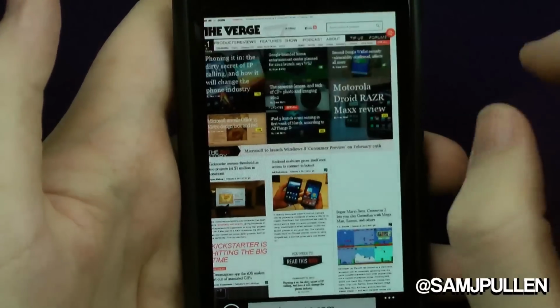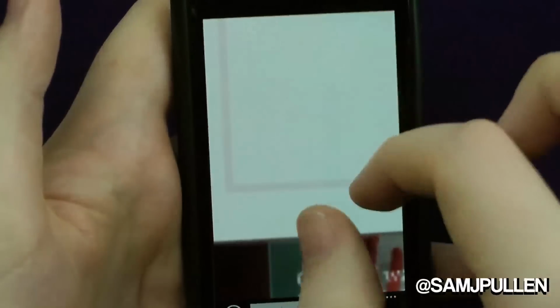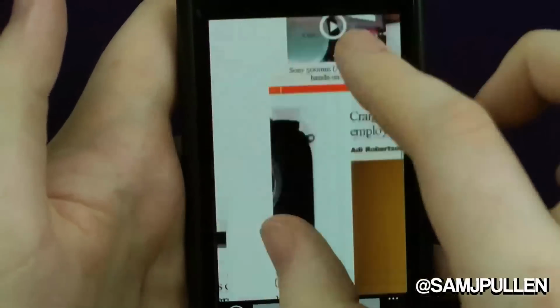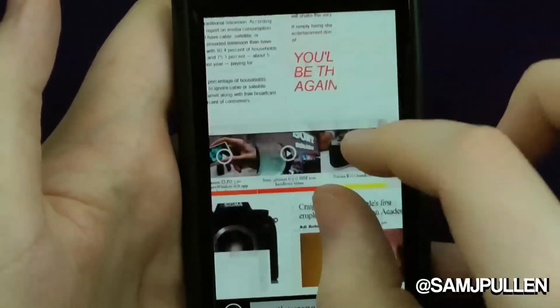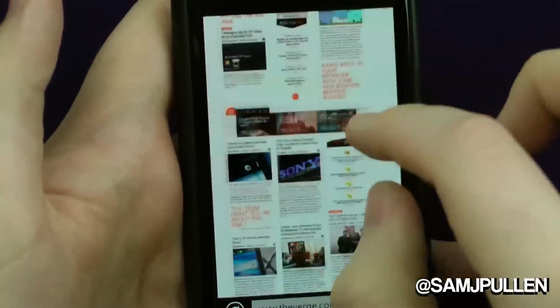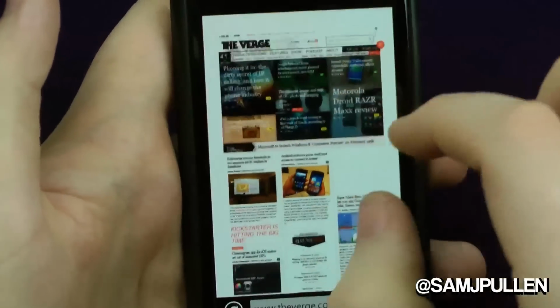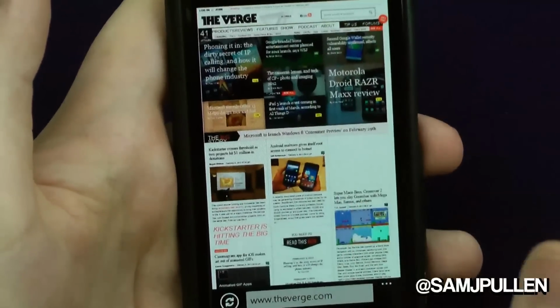But what's the pinch and zoom like? Well, we'll have a look. How nice is that? Look, so pinching in, then we can just flick across. And I think you'll agree, for a phone running a 1.4 GHz single core processor, it ain't doing half a bad job, is it? It's something I've been very impressed with on this phone, and obviously Windows Phone 7 on its own, but this phone specifically, everything looks nice and clean.